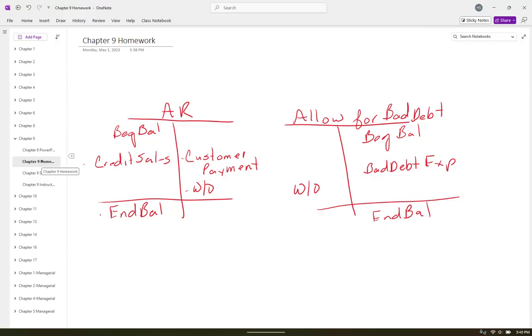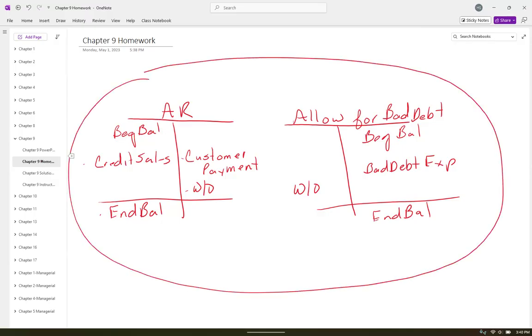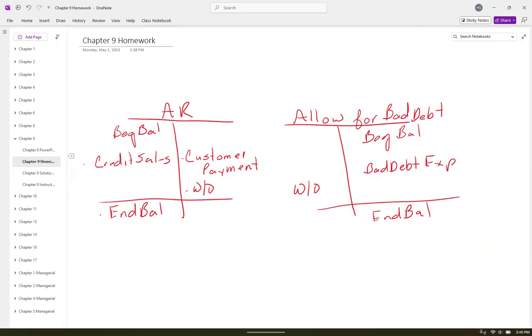This should never flip over to be a credit balance in accounts receivable. That would probably indicate something is wrong. Okay. So now, allowance for bad debt is a contra asset. These two are married. I know that's really cheesy. They're married till death do them part. Under the allowance method, these two are always going to be together. Okay. So in this contra asset, we have a credit balance. We hope that it's a credit balance. It's going to be a credit balance at the beginning.